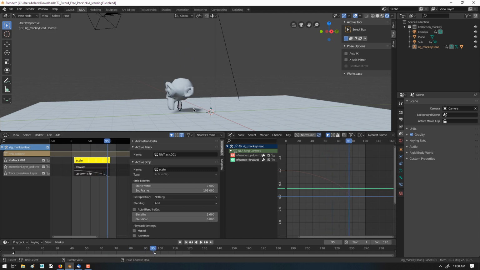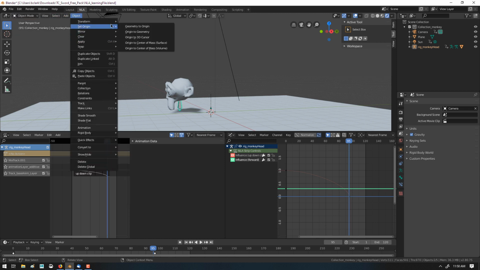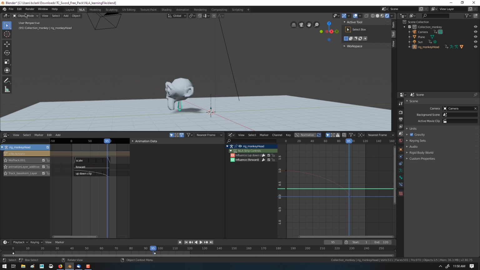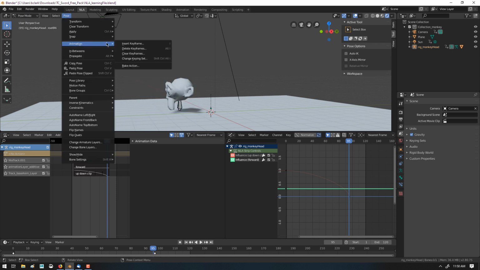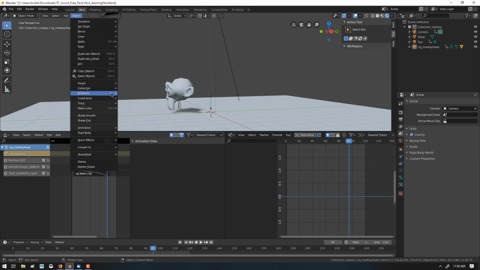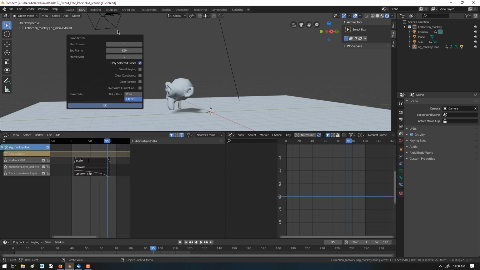Okay, so let's talk about the baking. As I said, baking, once you get all these tracks layered and you want to basically cook all this animation down, baking inside of Blender exists in pose mode. So if you're in object mode, there's not really a way to get to it that I know of. Bake action, oh, there is. So bake action here, you can get to it, or in pose, either way. I've been in pose mode, and we go to pose, and under animation, bake action. So it should go to the same place, I believe. Object, animation, bake. Okay, so we have the bake action window.